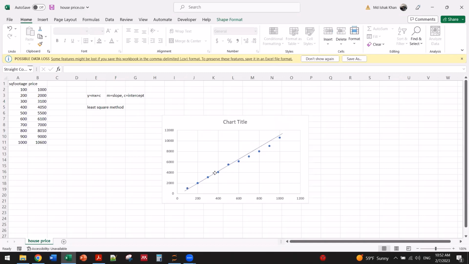I have just drawn a line through here. So it actually touches many of the points here. Some are a bit deviated, but let's say it's kind of a good fit, right? If I put it right here. So what I have just done is called linear regression or linear fit to a data set. We have data and we have a sense that there's a linear correlation between the price and the square footage. So we have done this.